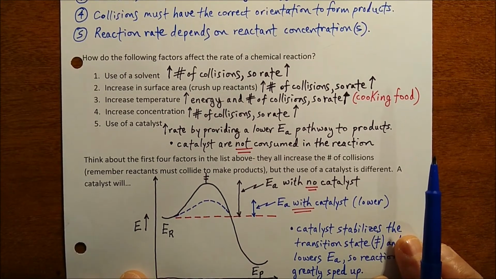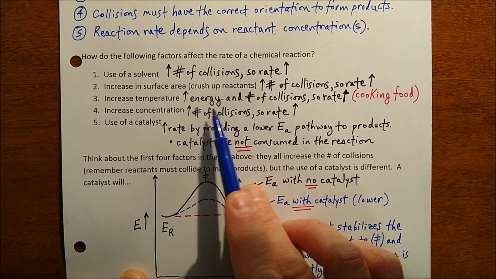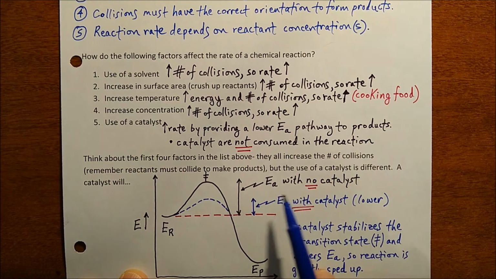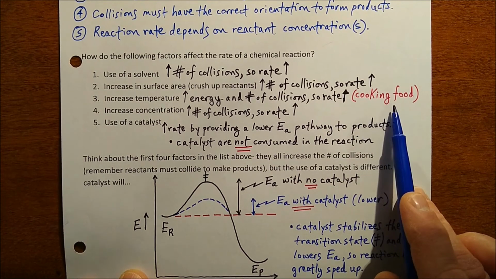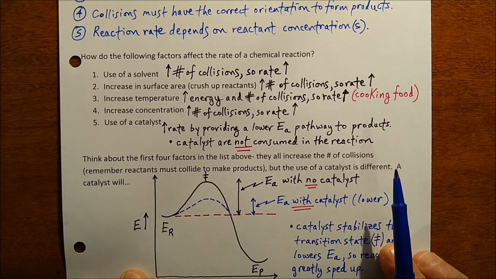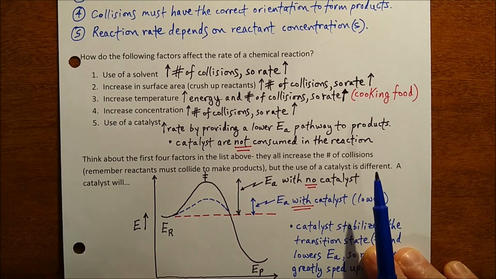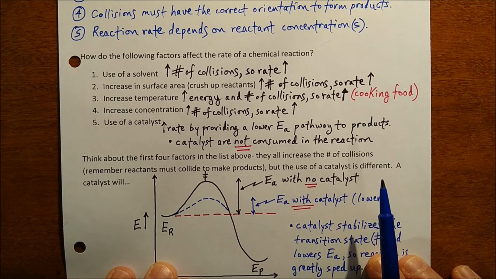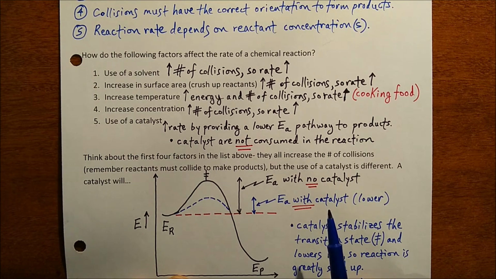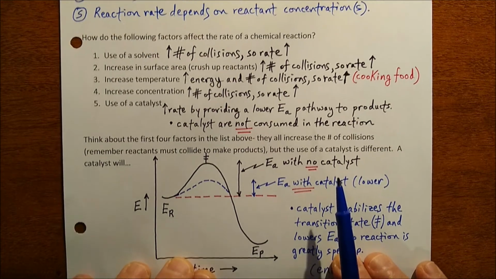We generally heat chemical reactions, so we increase the temperature, and as I said, that increases the energy of the molecules. They'll move faster, therefore they'll bump into each other more often, so the rate will go up. This is what's happening when we cook food. Molecules are moving faster, and the reactions that would naturally occur are greatly sped up. When we keep food in a refrigerator, we're just slowing down these reactions that would naturally happen. So when we cook food, we are speeding them up. Cooking food also creates new compounds that make the food taste better.